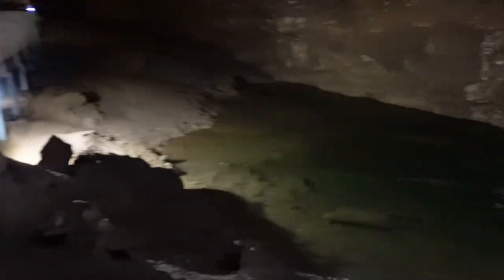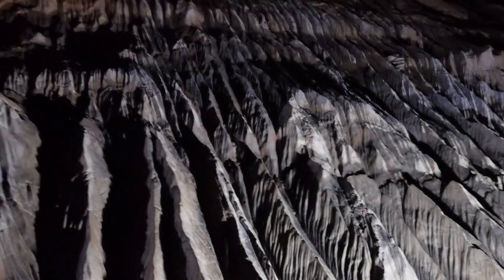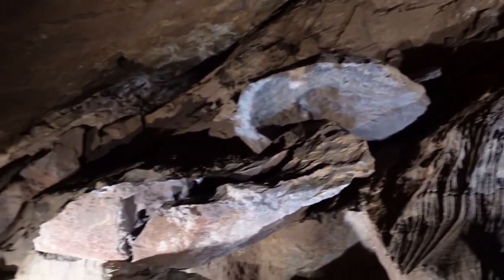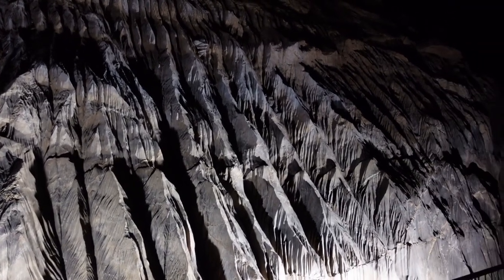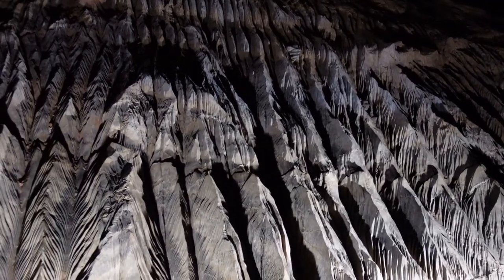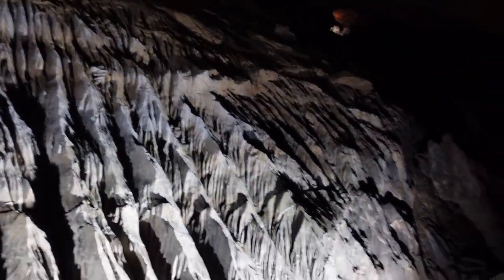We've just come through that man-made tunnel — only excavated about eight years ago — and this is now what's called Chamber 20. There's another lake down there. You can get to the river by going through some cracks, but you have to be small. The water has made those grooves — water dissolves the rock, but it's taken thousands of years. We were just chatting to the guide over there — she said this is the farthest point we can go. They don't really know the full extent of these caves; so much of it is underwater.